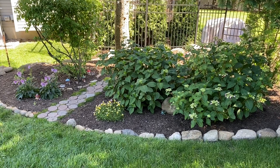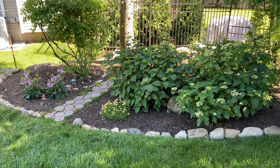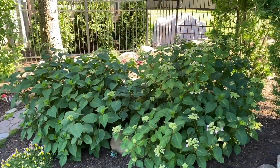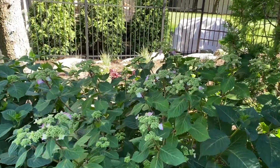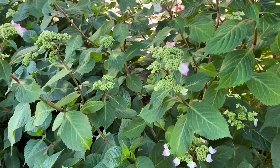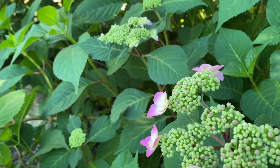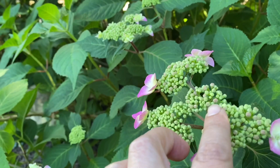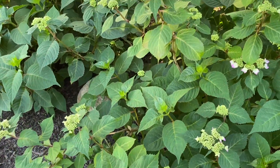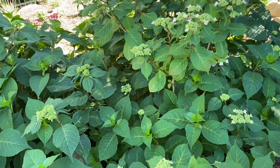This bed here is also an eastern exposure — it has sun in the morning and starts getting shade in the front by about 1:30. The hydrangeas love it over here and are starting to put on blooms. This is a lace cap hydrangea, so it only puts on petals on the edges and then tiny flowers will come out from the middle later. It's really looking beautiful — it's got the most blooms I've seen since I moved into the house five years ago.